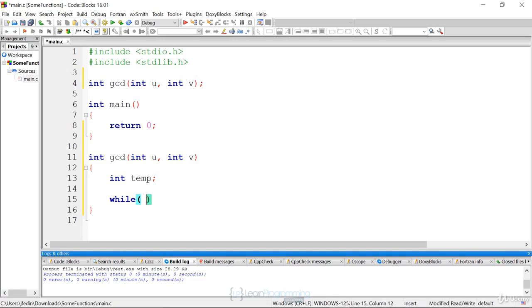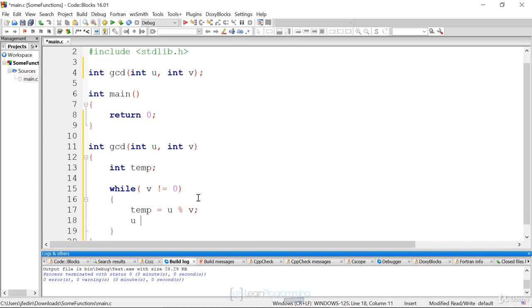So if we're trying to find the divisor, we have to make sure that v is not equal to 0, our second parameter. This is just a standard part of the algorithm. While v is not equal to 0, we're going to put brackets for the loop. What we're going to do is first assign temp the modulus value of u mod v. We're then going to set u equal to v, and we're going to set v equal to temp.